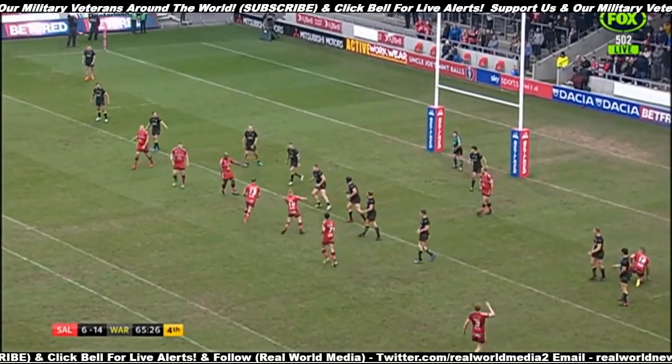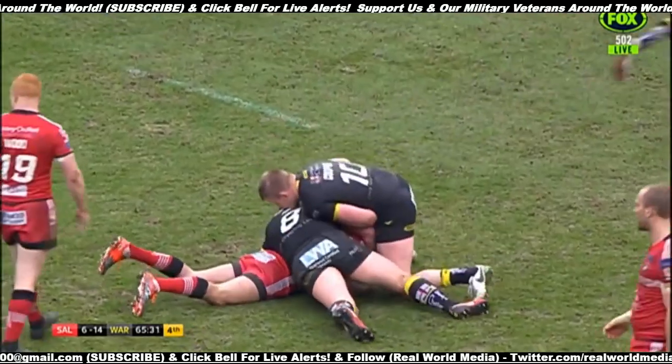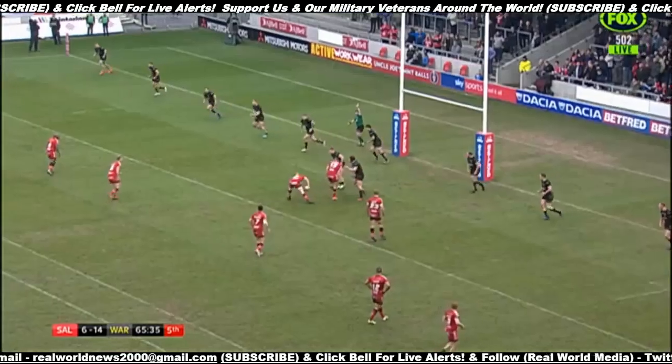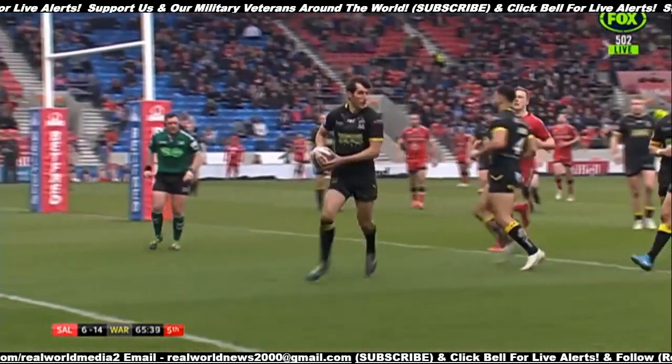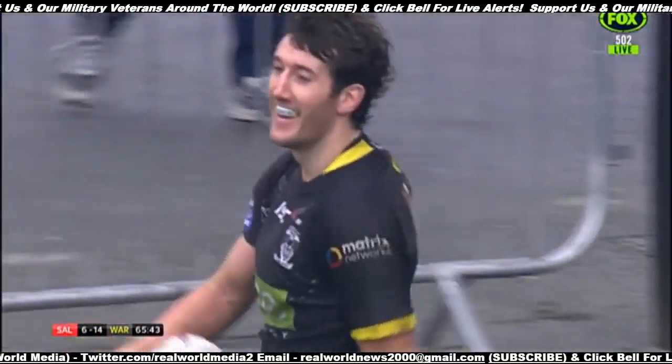Well, Salford standing still, just too many players in front of the ball. Last tackle this set coming up for Salford. Robert Louis stabs it in. And Stefan Ratchford just decides to run the ball over the dead ball line. It's a goal line dropout.